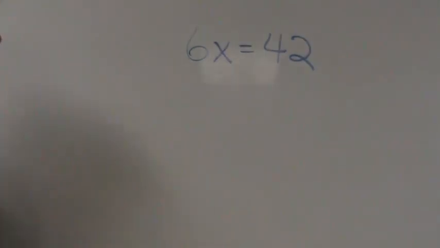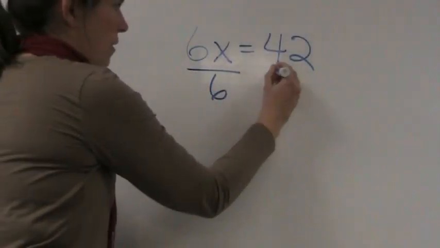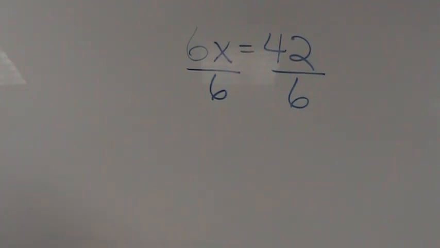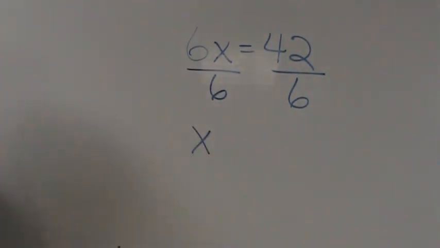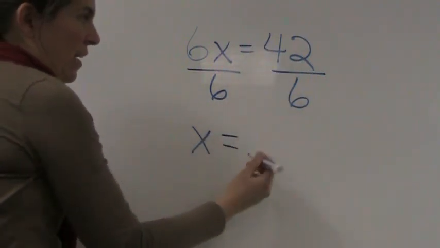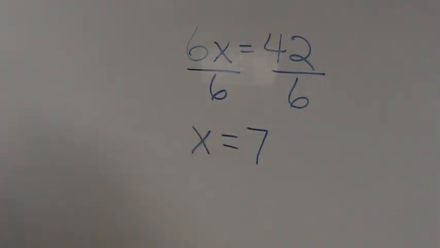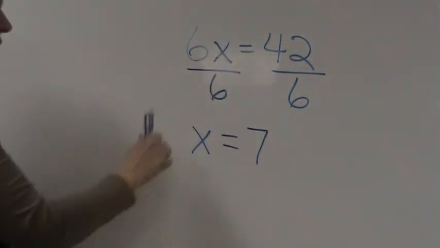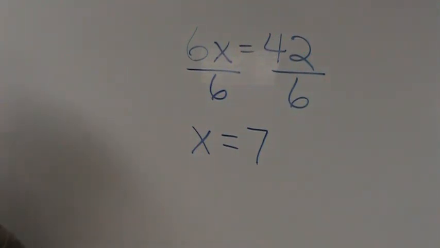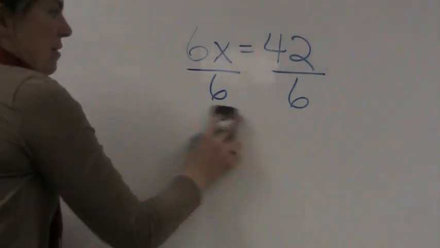The way I'm going to solve this is I want to get the variable all by itself. So I'm going to divide both sides of the equation by the number 6. And as long as I do it to both sides, that's a fine thing to do. So if I take 6x divided by 6, I simply have an x left on the left. And then I have 42 divided by 6 on the right, which is 7. So we were asking ourselves, what number makes that equation true? And the number is 7. 6 times 7, which we had signified as an x here, 6 times 7 equals 42. So we have solved that equation. x equals 7 in this case.